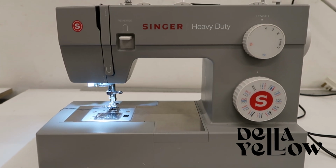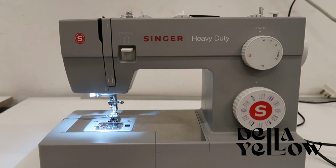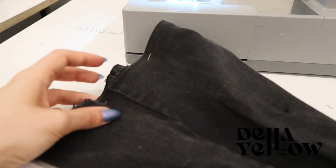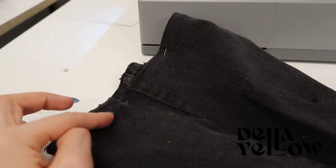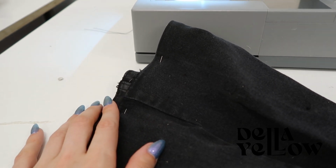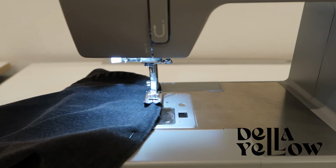But if you are using something thicker like leather or denim, I would recommend that you change your needle just so it doesn't snap. And what I'm going to do is, because we have hemmed it by 1.5 centimetres, I'm going to try and top stitch at 1.3 centimetres, so it's right next to the edge. So I'm just going to place that into the machine now. So there we go, I placed it into the machine.